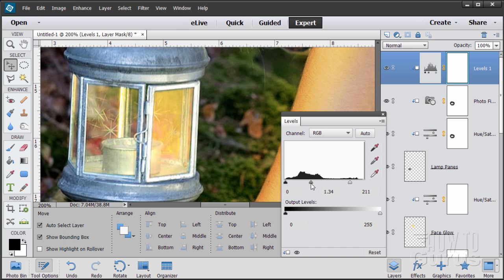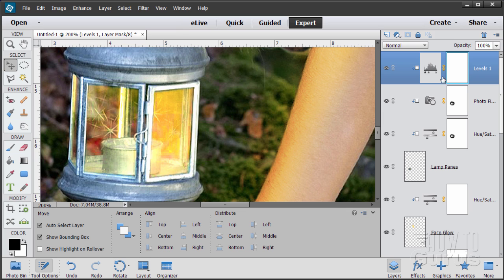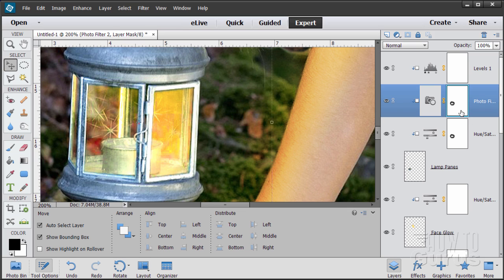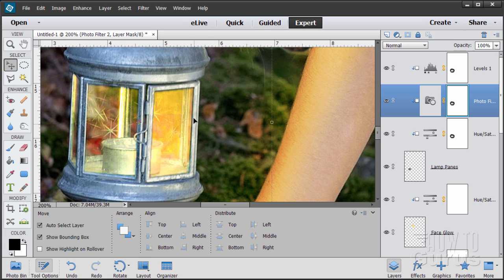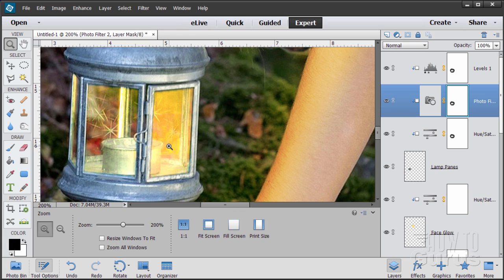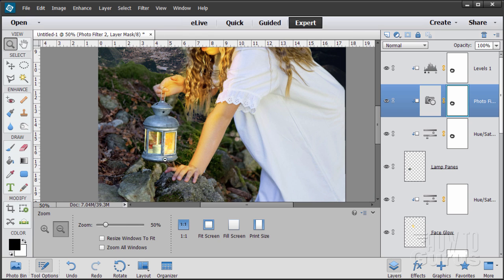Now in here I can brighten that up using my slider control. So I have a lot of control now to get just the effect that I want. So I can come in here and just get it nice and bright, nice bright effect. And that's with your levels adjustment. And the same thing with the layer mask. Alt key down and drag that up. That copies the layer mask so that our brightness now is just inside of the panes of glass. Okay, let's just zoom out and see how that's looking. That's looking pretty good.